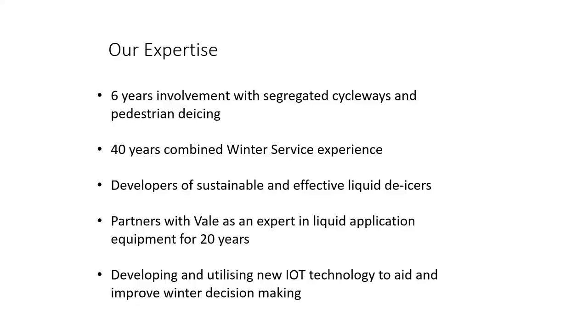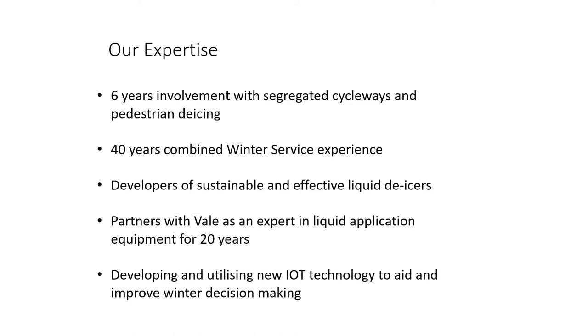Have your plans been adjusted to look at these areas as cycling has been introduced? I believe there are elements that can be taken now to allow you to be more effective in your winter treatments. A bit of background: Charles and I have worked together for many years at the salt mine in Winsford and for many years have been working together on modular sheeting systems to keep salt dry, on liquid de-icers where my background lies back in the 1980s when I was a chemist at BP developing alternative and environmentally friendly de-icers.